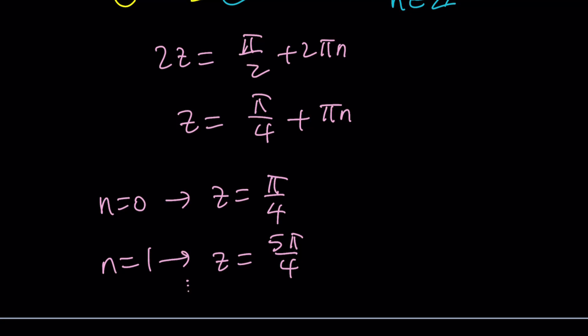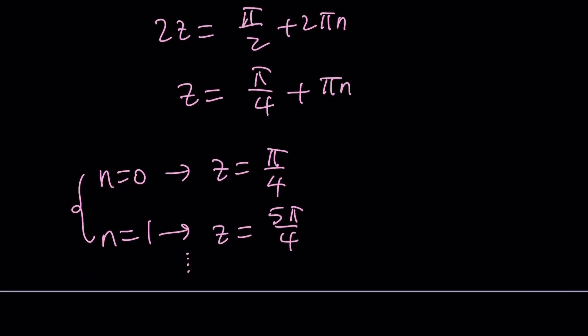So there seems to be two values between 0 and 2 pi. But obviously, you can replace n with 2, n with 3, n with 1 million, but they're just going to be repetitions. So we basically have two values between 0 and 2 pi. Now, are they going to satisfy the equation if you go ahead and substitute? They should. But let's go ahead and take a look at the second method real quick.